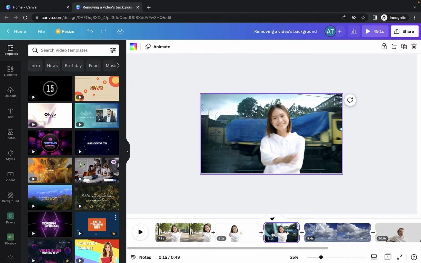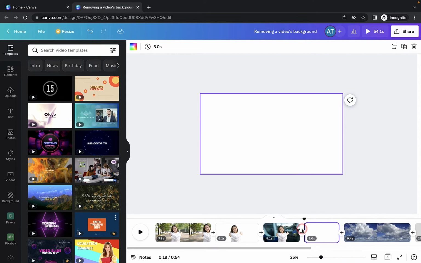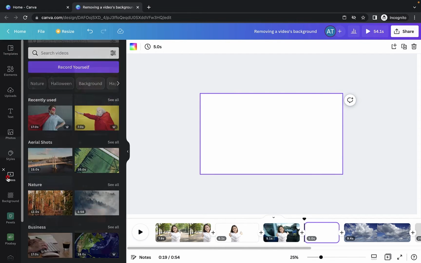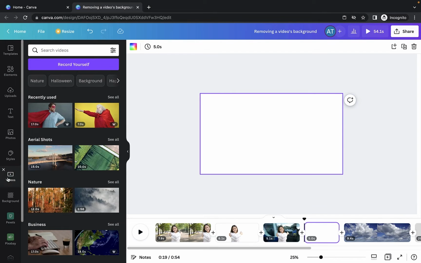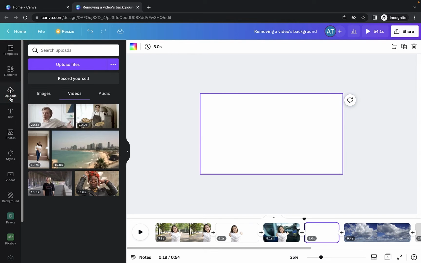But now let's take a look at how to remove the background from a video. I'm going to simply create a new page here. And what I'm going to do is I'm going to bring in a video. Now, your video could either be uploaded by you to your Canva account, so you could have recorded a video yourself, you could have sourced it somewhere else and then uploaded it, or it can actually be a video that lives in the Canva video library here. So there's lots of different videos that you can make use of, and we'll take a look at using one of those just shortly.